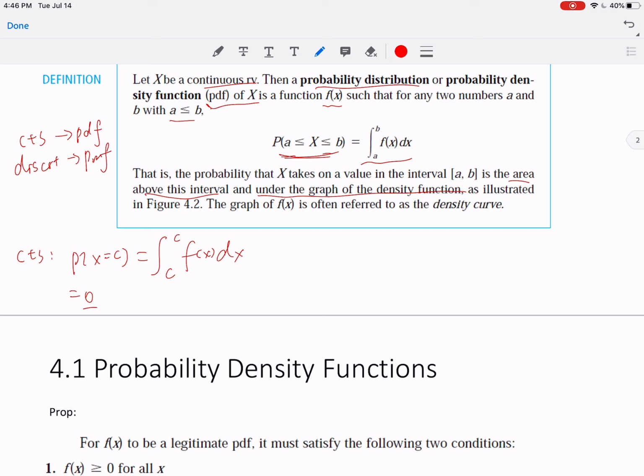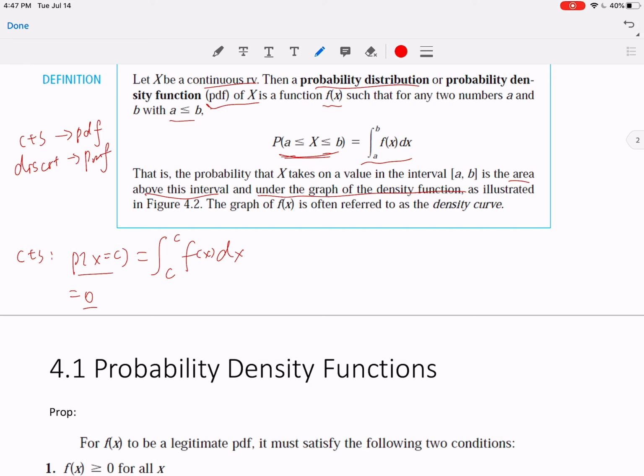Yeah, if you want to find a probability of a single point, first of all, you want to say if this is a discrete random variable or continuous random variable. If this is a continuous random variable, you don't have to worry about anything else. Just put 0 over there, and you will get full credit. That's for a continuous random variable, okay? Because the probability of a single point of a continuous random variable is always equal to 0.